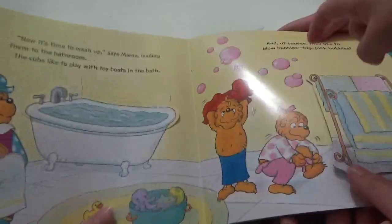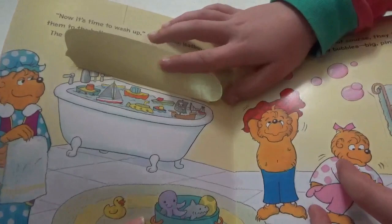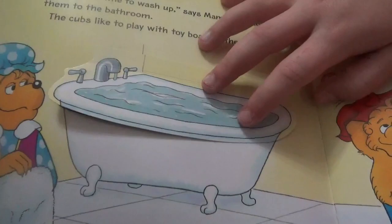Now it's time to wash up, says Mama. Leading them to the bath. Yeah, there's Mama. The cubs like to play with toy boats in the bath. Manly likes to play with toy boats too, don't you? Look at all those boats. Man, they got a full tub of water. I bet they splash and make a mess, don't they?